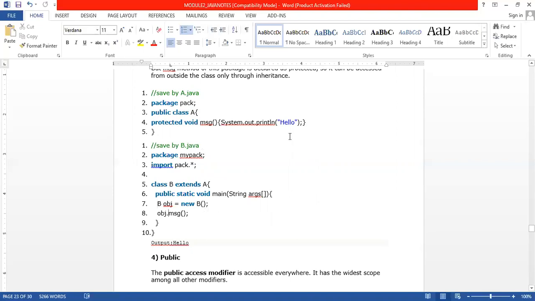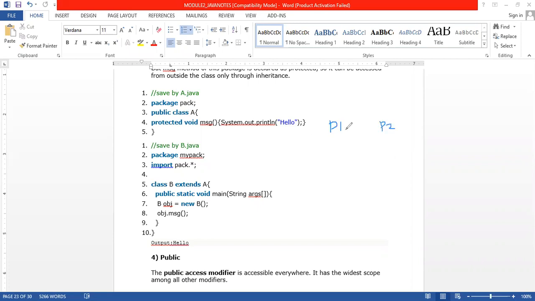See here, different packages. That means I have two packages, pack 1 and pack 2.